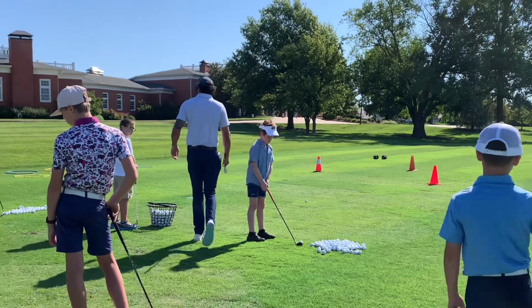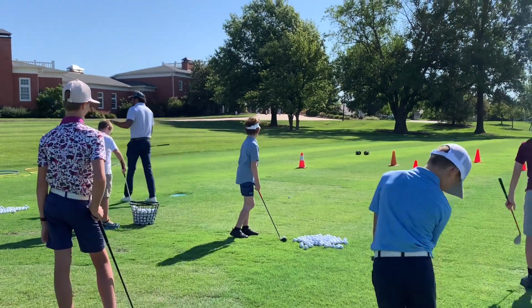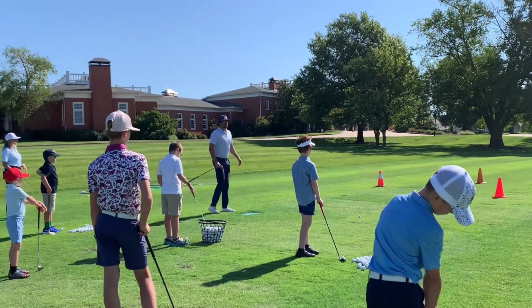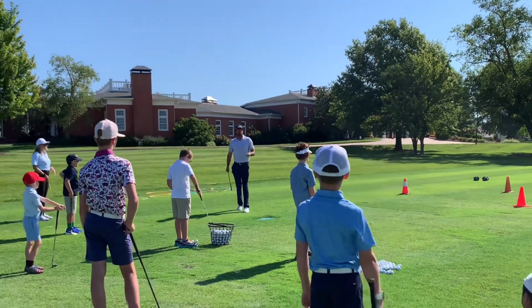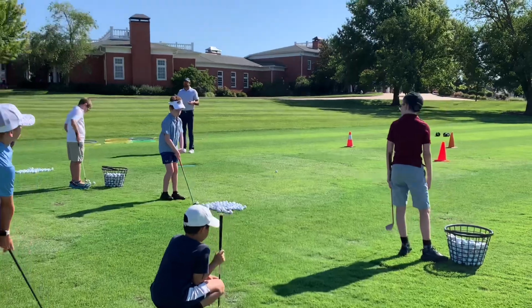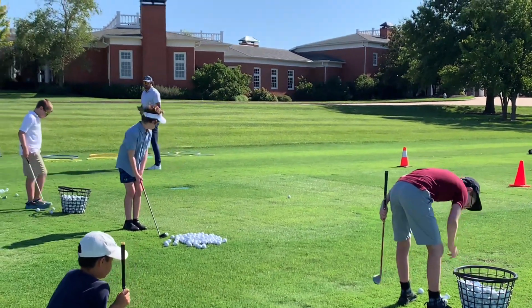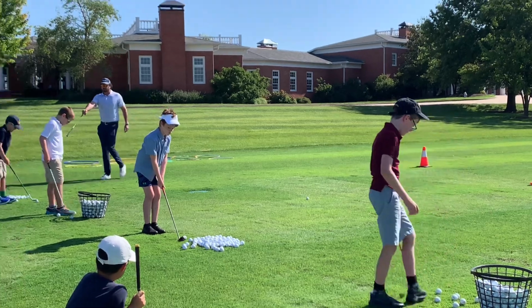Okay, so you guys are going to chip. You have to chip three balls into one of these targets right here. Just work on your form right now. We're going to walk around and see your shoulders and your body movement. Three balls, and then switch to your next partner. Okay, and rotate on this side, Jack.